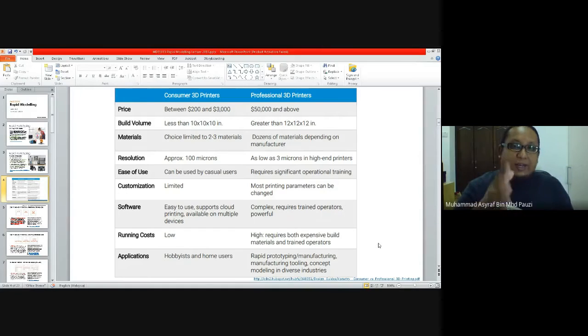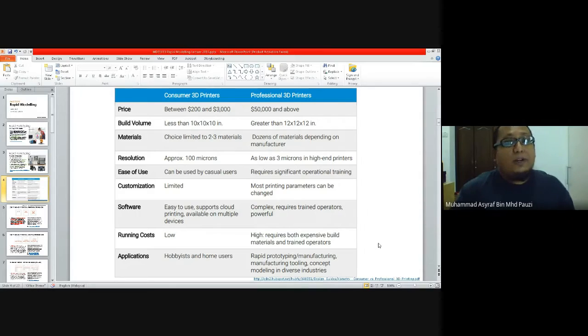Okay, over here they divide it into consumer and professional. Okay, the build size, like I said, for the desktop or consumer is just as big as your normal printer or A3 printer, whatnot. But the professional is larger, bigger. The price point, just now I said as cheap as 800 you can buy in Lazada or Shopee, and it can go to 4,000, 5,000, and whatnot. But for professional, of course, it goes beyond that. Okay.